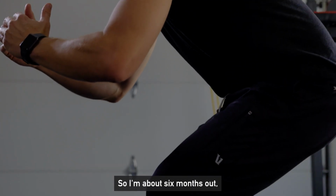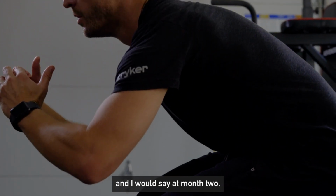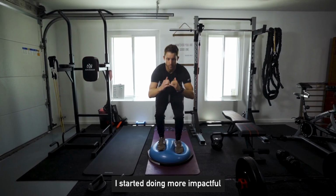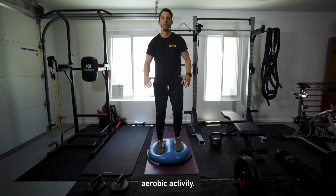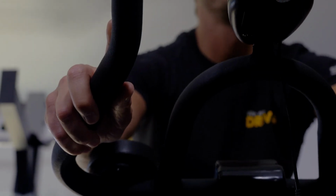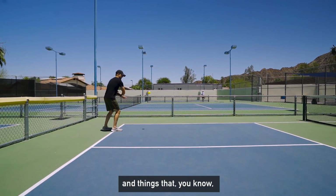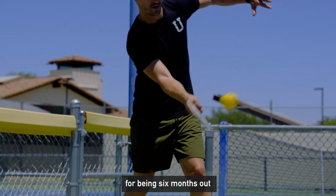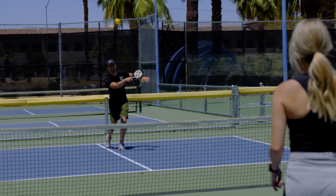So I'm about 6 months out, and I would say at month 2, I started doing more impactful aerobic activity. I do about 30 minutes on a stationary bike every single morning, and things that I didn't think would really be possible. I feel incredible for being 6 months out of a total hip revision.